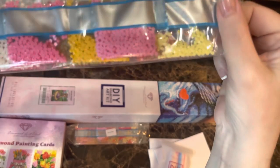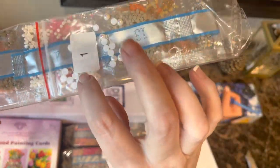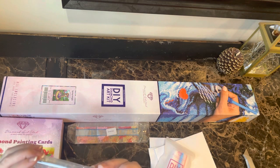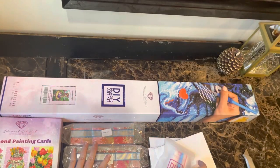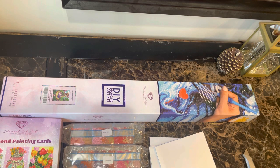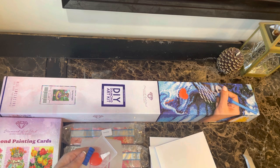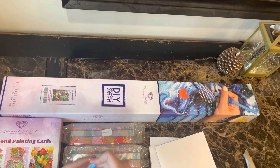I know some people love to see the drills. I'm just going to give you a quick show. There's spring bunny. First thing I noticed — we have a bigger size, special. Look at the crystal on the bunny! Let me double check the birds again. The birds with spring tulips are normal as well, so the spring bunny is super special. We have a normal toolkit. It doesn't look like it'll have the cover minder, but that's fine. I love the boats, love the extra bags. We got an extra multi-placer and we have the wax heart — it's not in the container, but that's fine. Cards won't take near as long as a bigger diamond painting where you might need the container anyway.